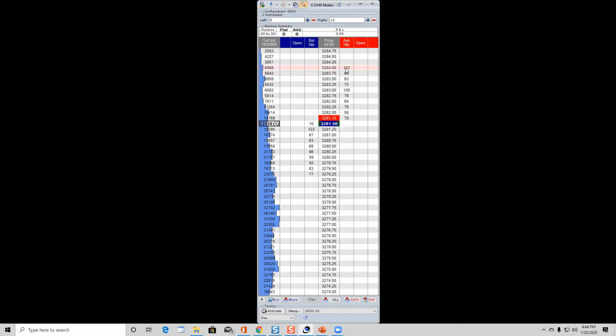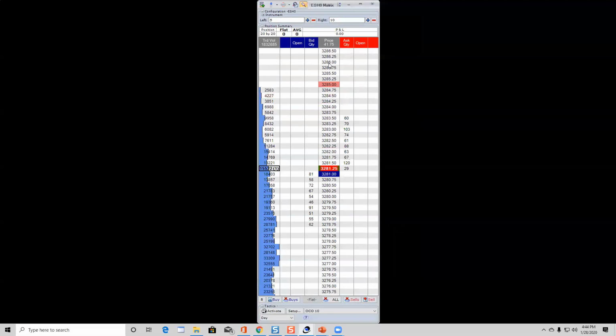Remember, if you left click, you get this quantity. If you right click, you get this quantity, which you could set these default quantities based on the product. So you can go into those settings, and we'll take a look at that in a bit, to be able to have different quantities set left and right for different markets.